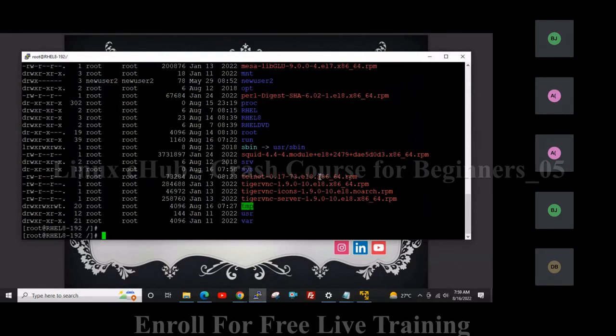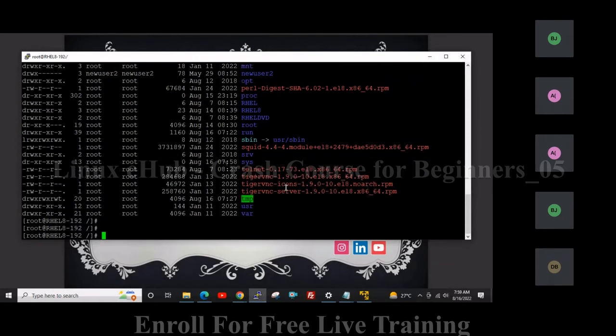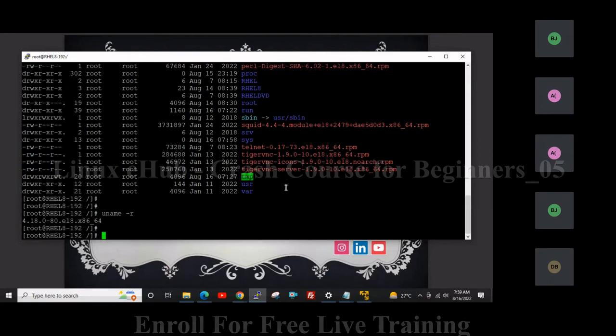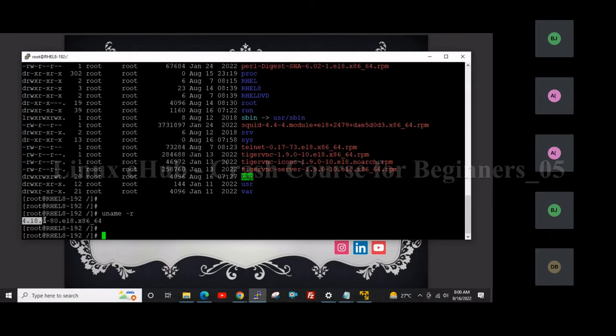You can see here I am using x86-64-bit. How can you be sure? Using the command uname -r. You can see this is the kernel having the version x86-64-bit. So using this command, we will be sure that we have to install only x86-64-bit packages. This means this is a 64-bit operating system I have installed.